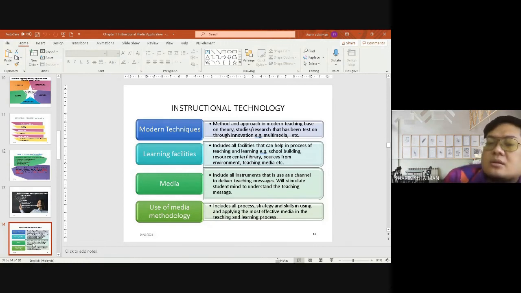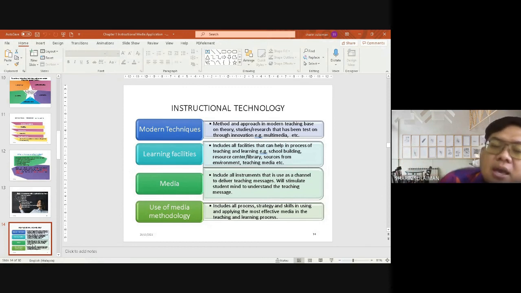Current, modern, modified, for example through innovations. With existing available products and materials, we add value to the existing product, to the existing technology, so that it follows the times, based on the current trend. Maybe the methods of earlier times are no longer effective for modern students, so we have to innovate to add value. The word innovation means adding value to the existing materials so that they are in parallel with the current trend.